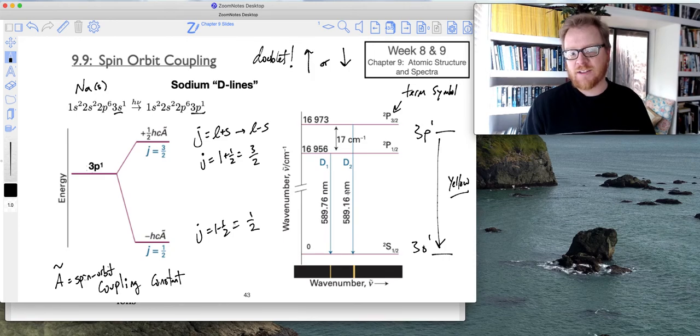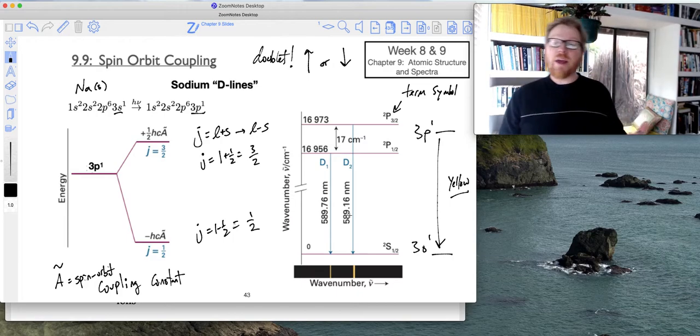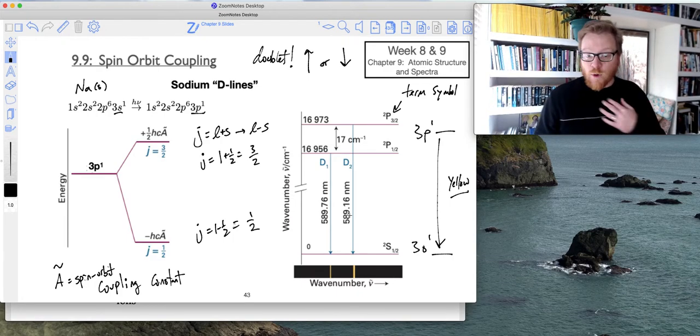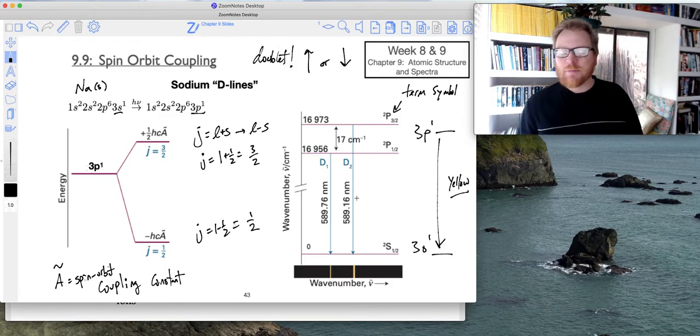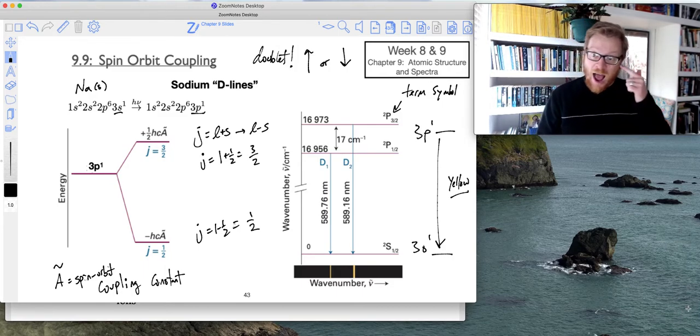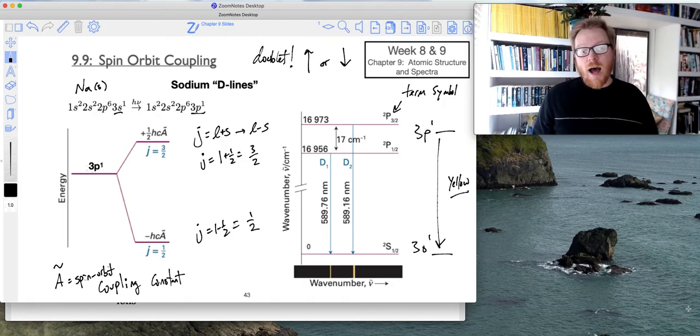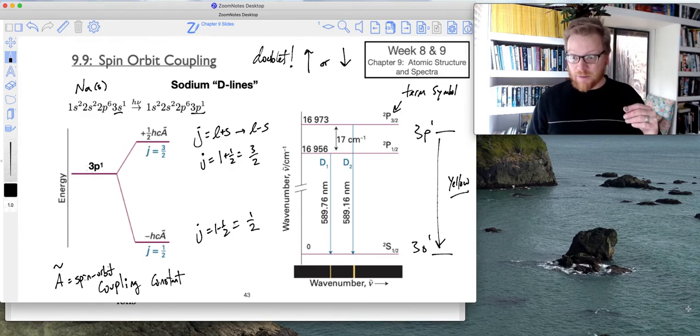And remember, because that's a smaller wavelength, it's a higher energy. So there's no way we observe this with our eyeballs, right? We're not going to be able to resolve that 0.6 nanometer difference with our eyes. There's no way we can do it. And even a lot of the monochromometers that we use, particularly in the general chemistry lab, can't resolve this. You have to have a really high resolution detector and monochromometer to tell the difference between these two spins.